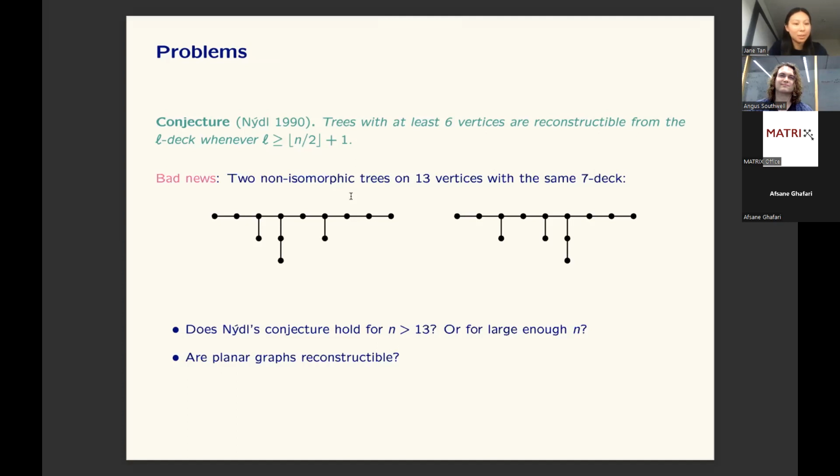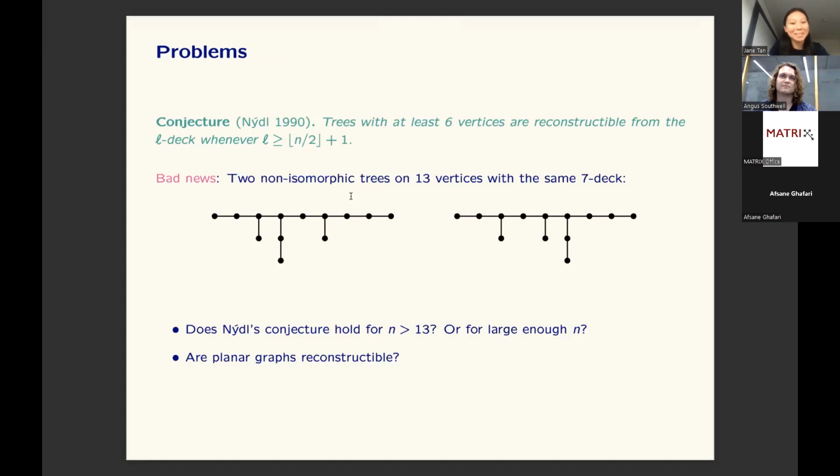So for instance, with the small cards or with the missing cards, none of these results are really tight. We're trying to work on going from missing a constant number of cards or deleting a constant number of vertices to something that's linear even. And these are big steps, but we don't have tight examples for many of these. And I've already mentioned this n-2 question for degree sequence. Can we reconstruct the degree sequence of any graph from any n-2 cards?